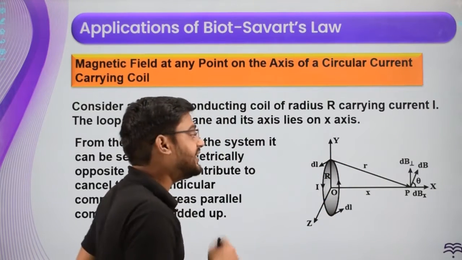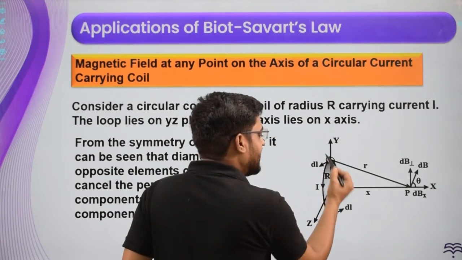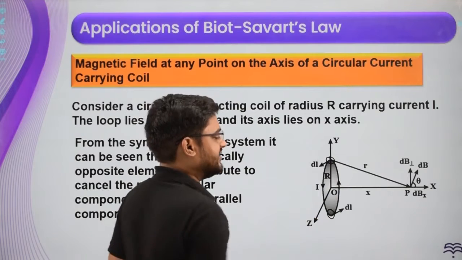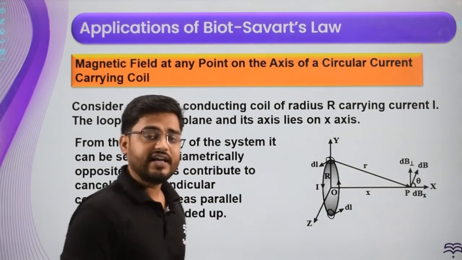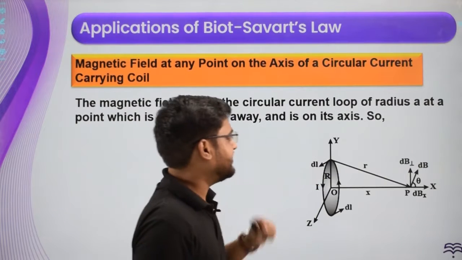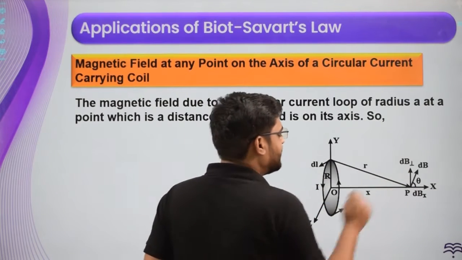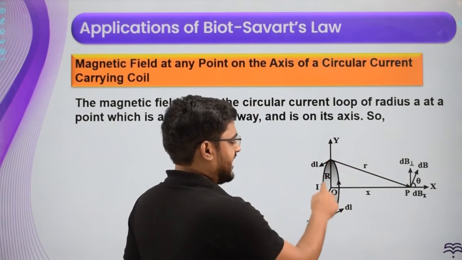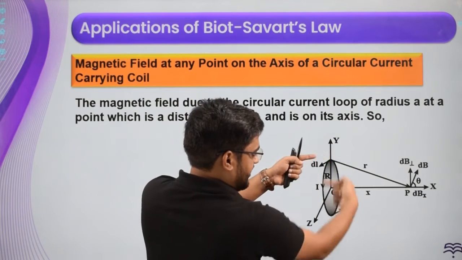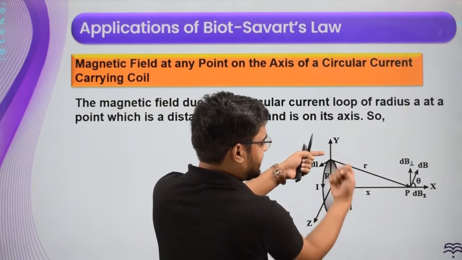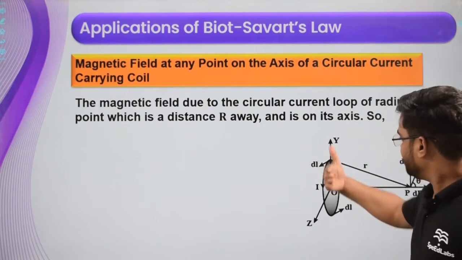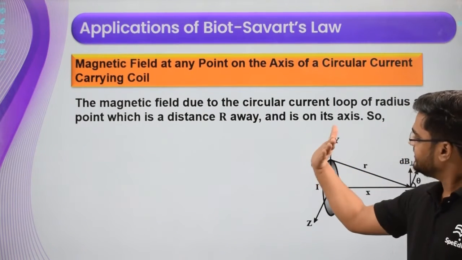So I am saying take two, one over here and one at the other end, the diagonally opposite end. So these two dl vectors. Now, due to this dl vector, what will be the direction of magnetic field over here? It is out of the plane. At this point the current is coming out, right? So it is coming out of the screen, and the r is that way. Do dl cross r, right? So for the direction of magnetic field, dl is outside, and r is this way.